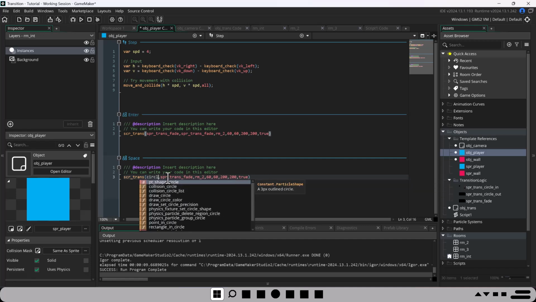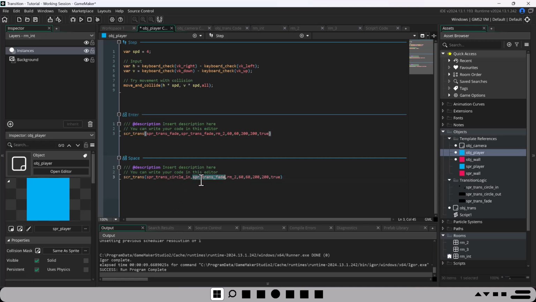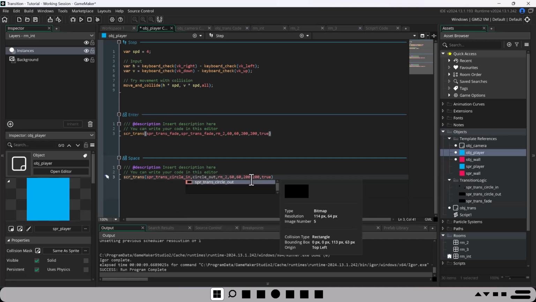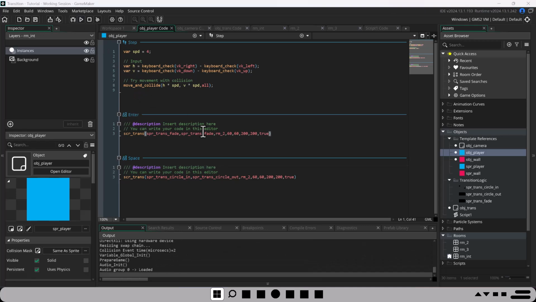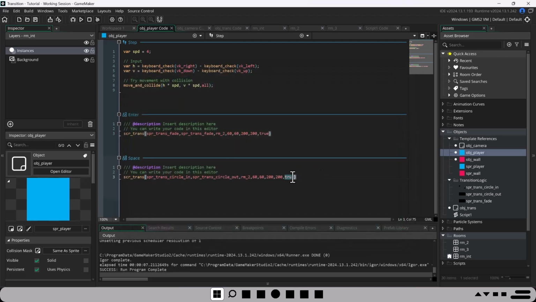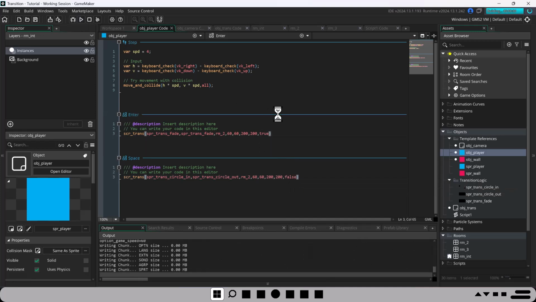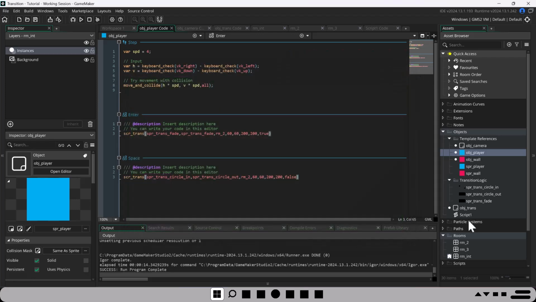And we're going to toss in circle in, circle out. And there you go. This time we want fade to be false. Okay, enter. There you have it, transitions in a nutshell.